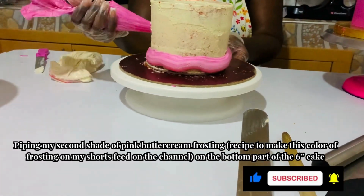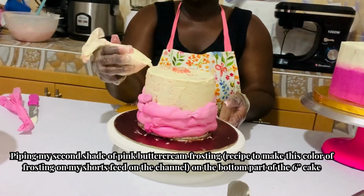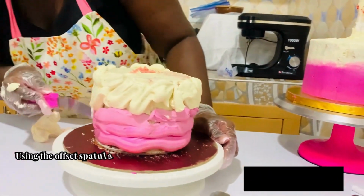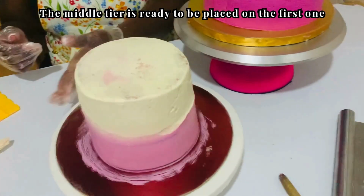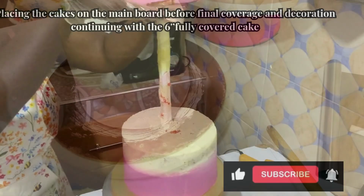Cover with the offset spatula and then begin working on the second cake with the second shade of the pink frosting, just like we did for the ones we just inserted the cake dowels into. This is how the second cake looks. So we are going to lift it and place it right on top of the first one.